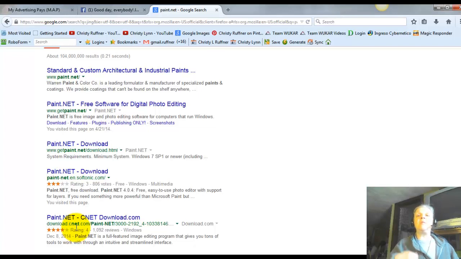The main thing about downloading software like this is that you want to be careful that you're not piggybacking something else into your computer that will create problems for you later on down the road. So you want to really watch on all of your screens to make sure that there's not anything else being offered for free that you have to untick a box, because they'll automatically tick it for you.